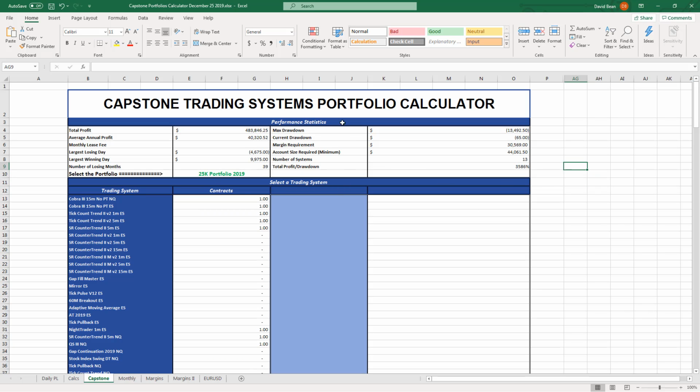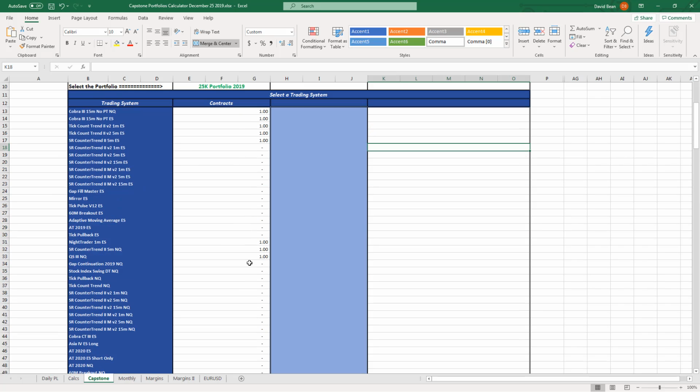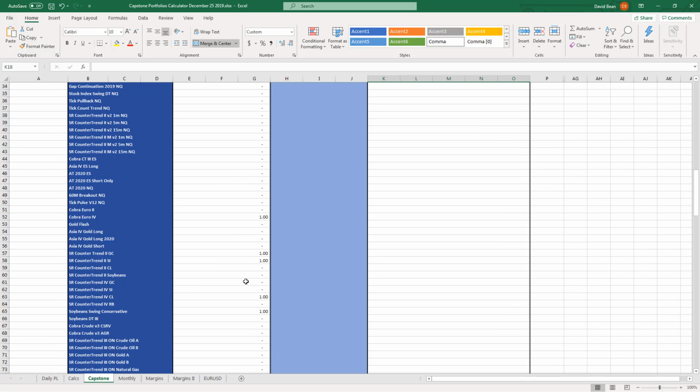If you want to customize this, you can download this. I'm going to show you where you can download this portfolio calculator spreadsheet, and you can play with all the presets here. Now if you decide you want to customize it, it will affect your ability to use the drop down menu because these have formulas in them to make it easy to do that. So what you'll do is save it as: File, Save As, another portfolio spreadsheet, and then you can change all these numbers to customize it and match up what you want.